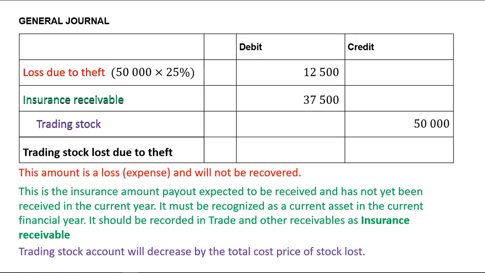All right. That's it about that. Now you need to understand at the moment, how much is our trading stock sitting at? It was 250,000. We got 5,000 that was returned to us by debtors. So we're going to add. Then we will simply subtract that 50,000 because we have lost the entire amount. At the moment, our trading stock is sitting at 205,000.